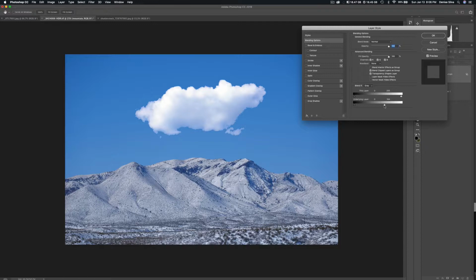Now I'm going to hold down the Alt or Option key on the keyboard, and I'm going to split them apart and just keep dragging over. Now I can go quite a ways, and you can tell now I've gone too far because I'm starting to see the sky. So I'm going to back that off until that disappears. Now I feel like a little bit of this cloud right here on the right hand side where the hand is could stand to come in, so I'm just going to drag this back over.